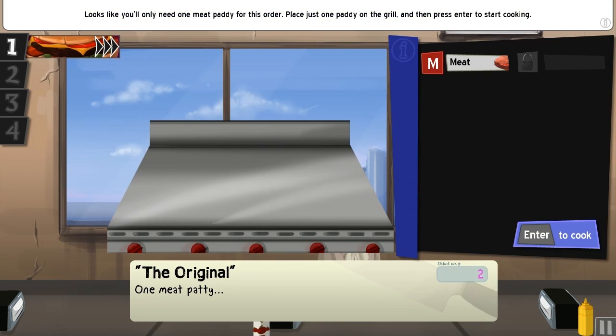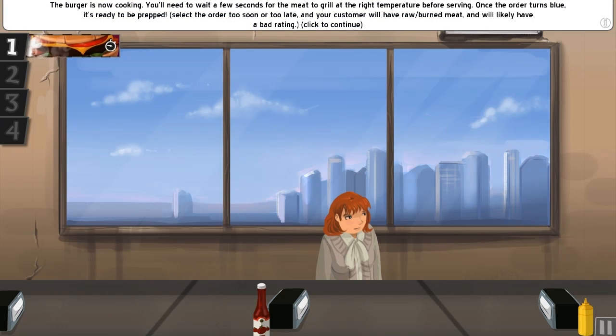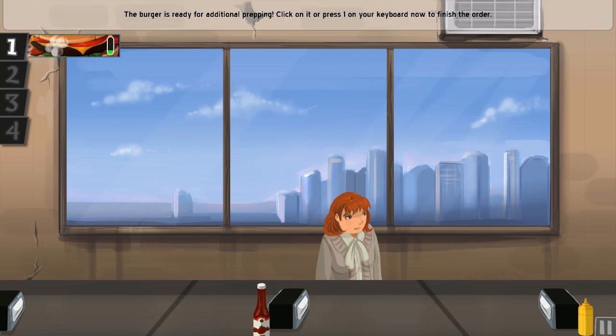Alright, so now we will place a meat patty down, and then press enter to start cooking. You'll see now on the 1, the timer has started. The steam is cooking, and in a moment... Oh, I probably have to click first before it'll actually go. Wait a few seconds for the meat to go to the right temperature. When it turns blue, it's ready to be prepped. Alright, perfect. So let's let that go.